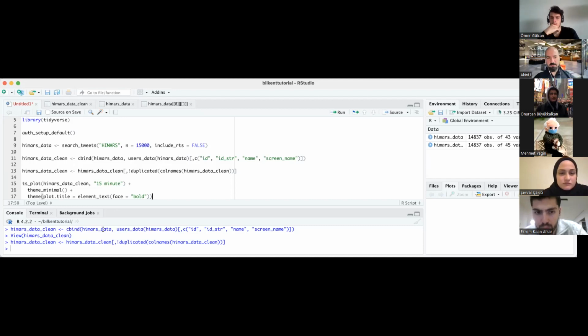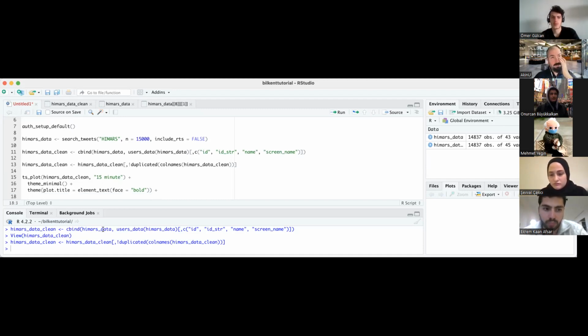It's just very confusing at first. We are going to continue. Now, I like to add some labels to it. And the command for that is labs. Instead of labels, we just say labs. We add a parenthesis. So what should be the x-axis? The x-axis label should be something like time. And the y-axis would be something like tweet frequency.